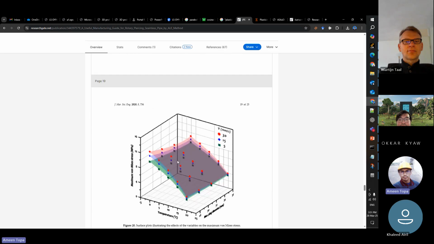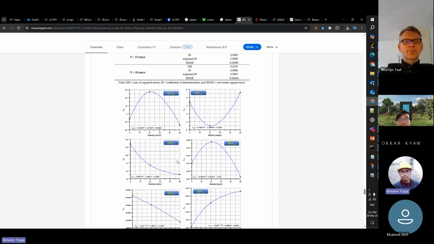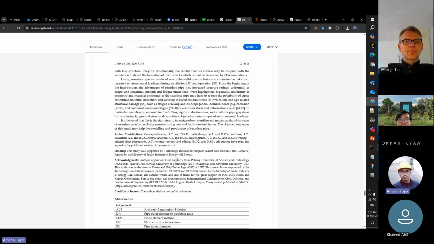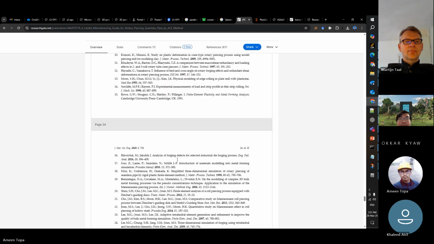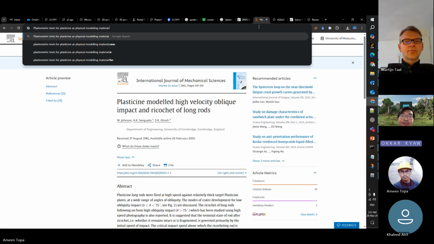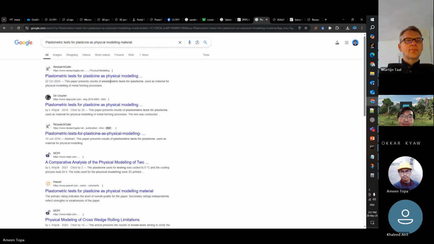Here basically we are doing metal forming, but we're using plasticine instead of actual steel, because that will be much easier. The reference is here: plastomeric test for plasticine as physical modeling material. And I think this is also open source.